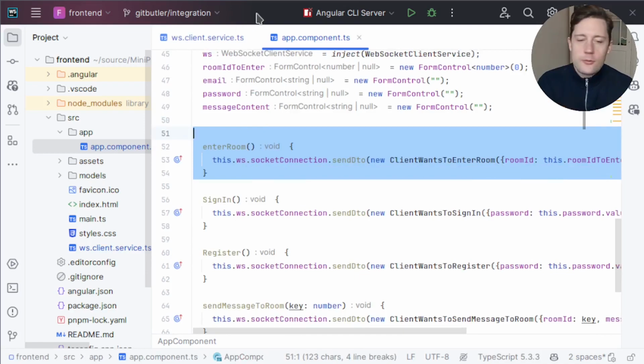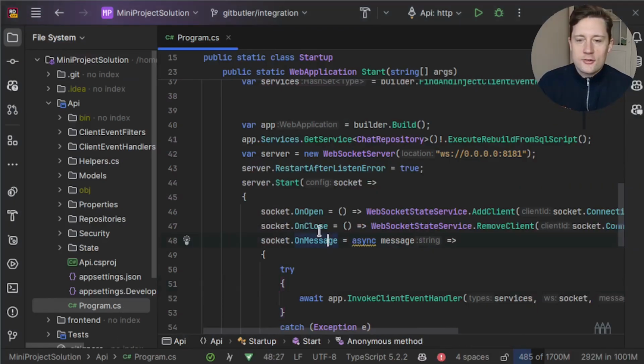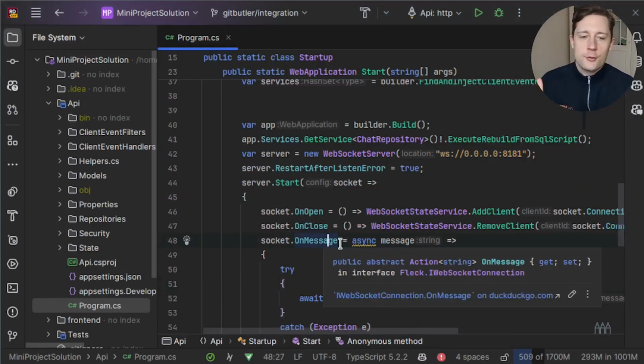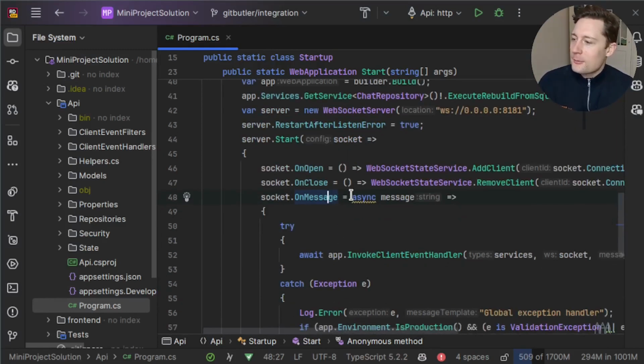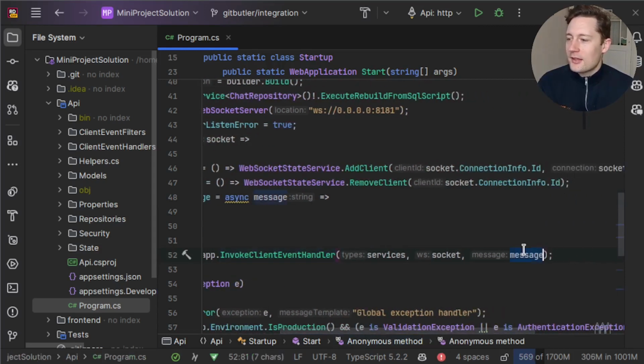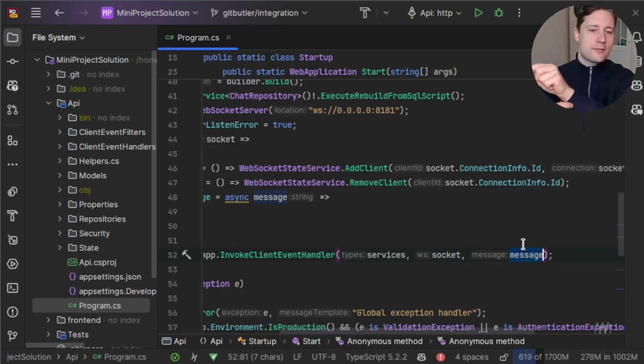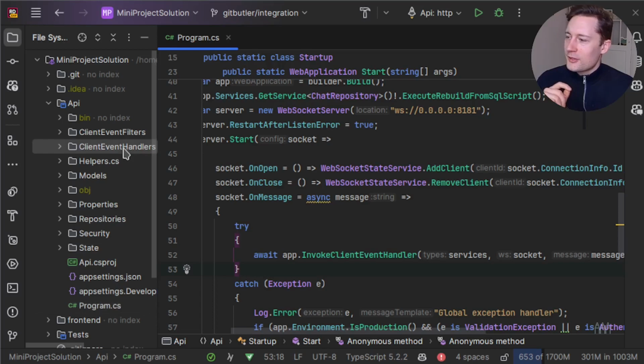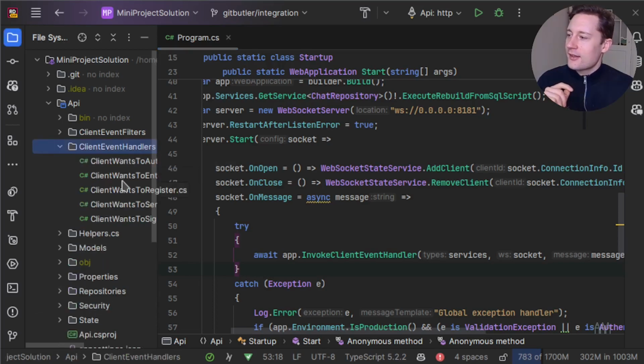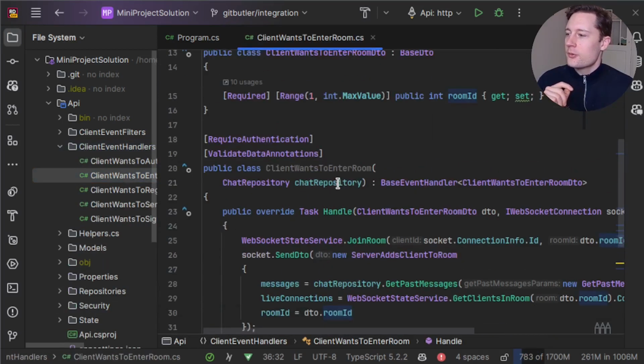Well, the server, of course, gets a message. They always hit this point here if you're using Fleck. You say, okay, there's a message coming in, and then you must invoke some kind of event handler method. The message in this instance is just text formatted as JSON. This JSON says the event type is, I want to enter the room, and that there's a room ID also.